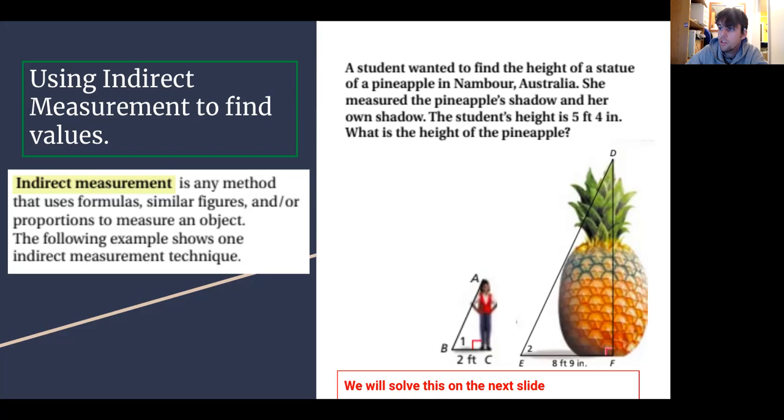Well, fortunately for us, we know all kinds of things about triangle similarity. And if we imagine the sun up here, casting its rays down, these triangles have one right angle right here, because we always measure height at a right angle, perpendicular to the ground. And the way the sun's rays come in at a constant angle, we know that the angle that gets created here, that works on creating that shadow, is also going to be congruent. So we do know that we'll have similar triangles here. That's great. That means we can use proportional relationships. We'll go ahead and solve this in the next slide.